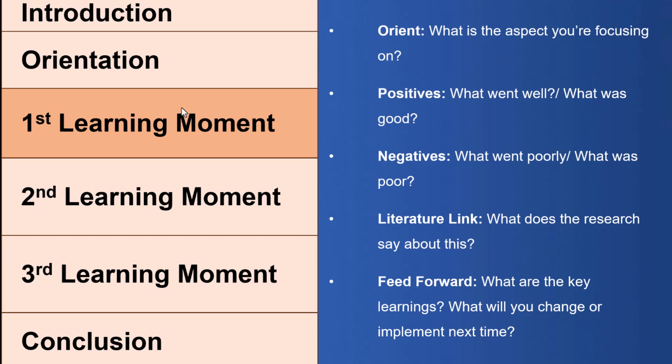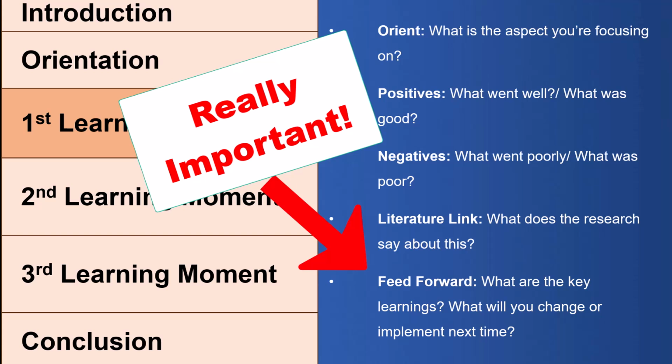And then once you've talked about the negatives and linked it to literature, you can feed forward by saying, well, what have I learned? By linking theory to practice, so linking my experiences to what I've read about the topic, what can I use? How can I use all of this information to change what I'm doing next time or implement something new next time to develop improvements over time? That's the whole point of a reflective essay, to get to that point where you can say, based on experience and what I've read, how can I feed forward to improve upon my practice in the future?